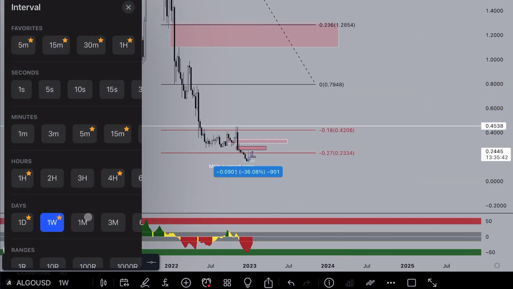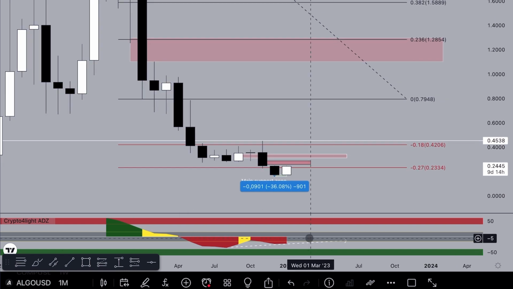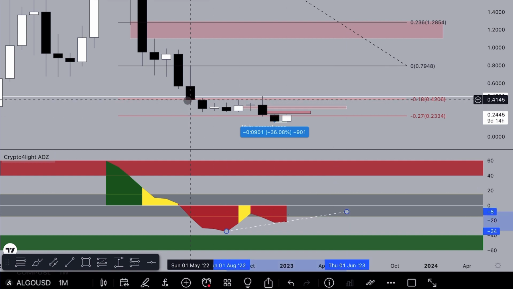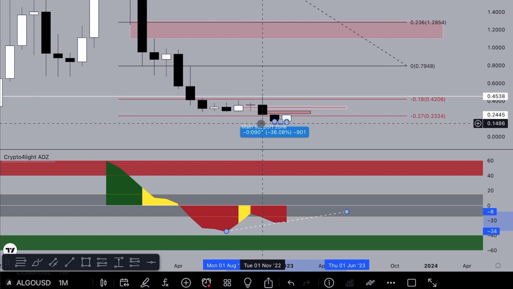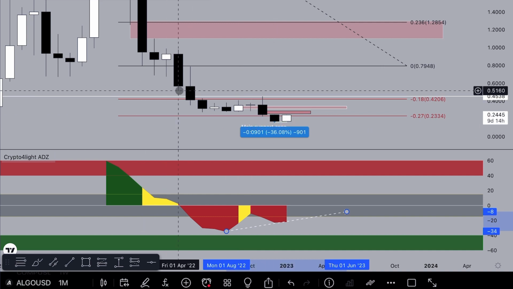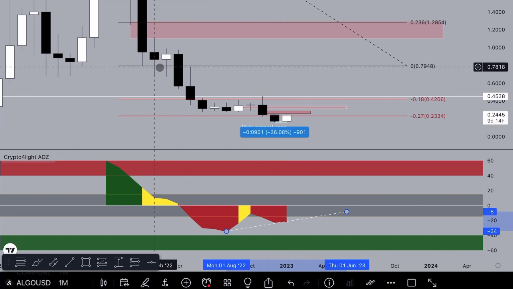Here is what people have to know about the psychology of big funds and big investors. Here's a monthly time frame. We got a huge divergence at the accumulation stage here. We dropped down here, all these days. It's a monthly time frame. Imagine the big players start to accumulate from April 2022. So price goes down, retail investors are selling, but big funds accumulate.